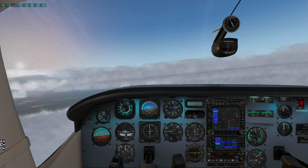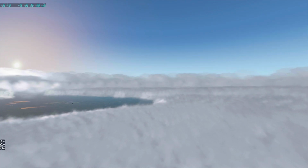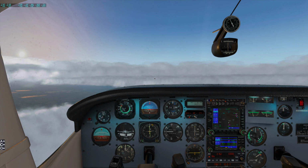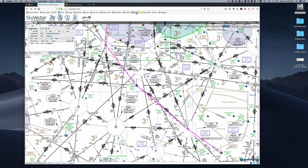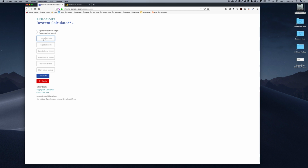And we've got 31 miles. Oh, we got some breaks in the clouds too. Let's talk about our descent. We are 30 miles out. Let's go over to X-Plane Tools, and let's use the descent calculator.